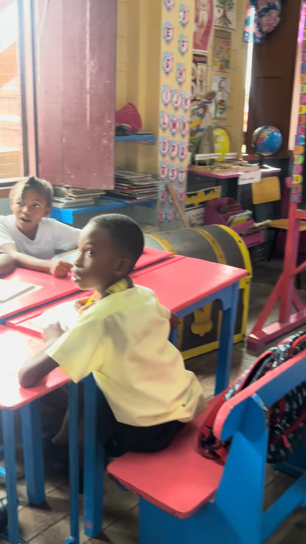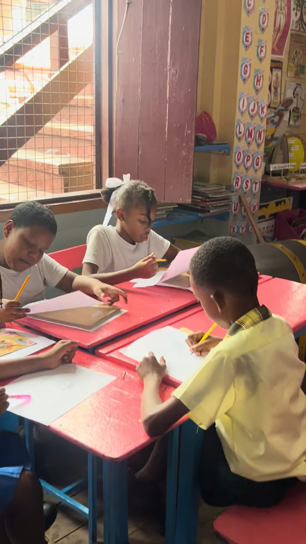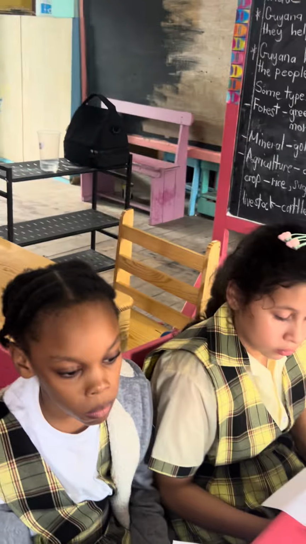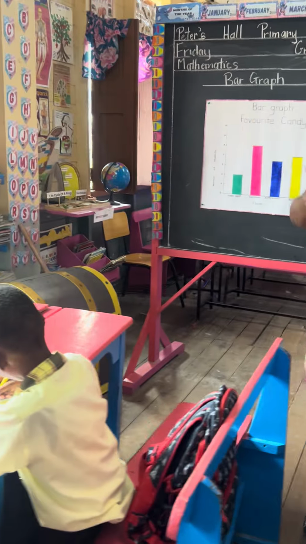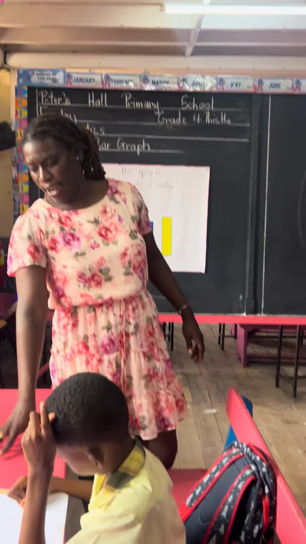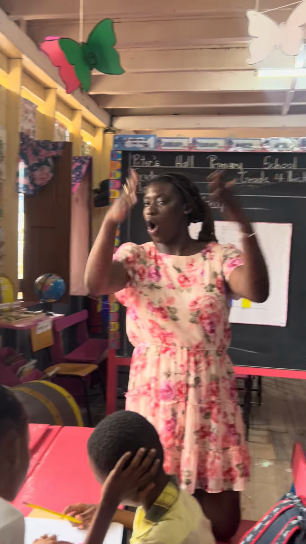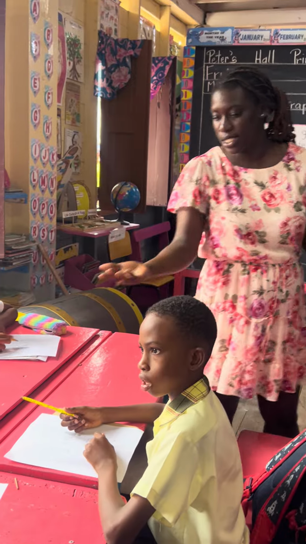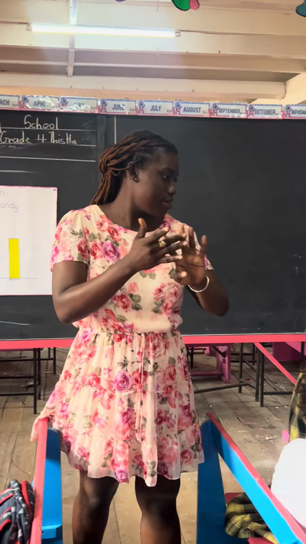I can give you 2 minutes more to complete that. It asks you how many children like both of those foods. Would you just add it together? Or would you just write, this child likes only 4 of this fruit and 4 of that fruit? You add it together, tell me how many children in all like both of the fruits. So we use our little fingers to count. You're finished? Let me see.